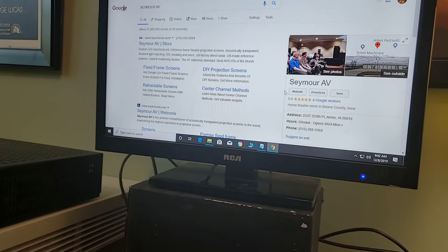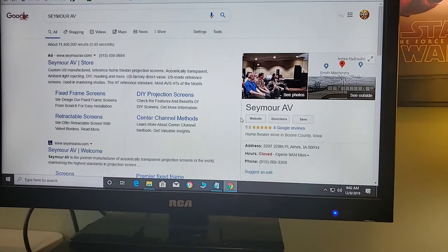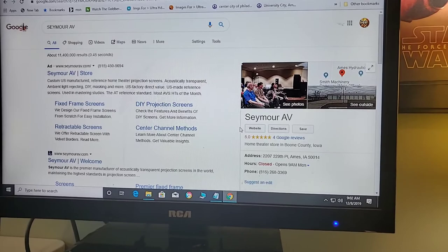to the fact they saw something that we were doing on Facebook. They contacted us through Facebook. We got into a conversation talking back and forth. And this is before, I don't know if they had the matinee black. Yeah, I think they did have the matinee black already.